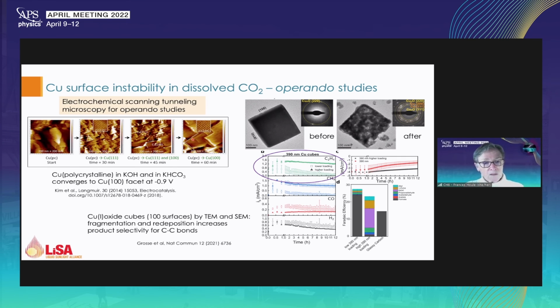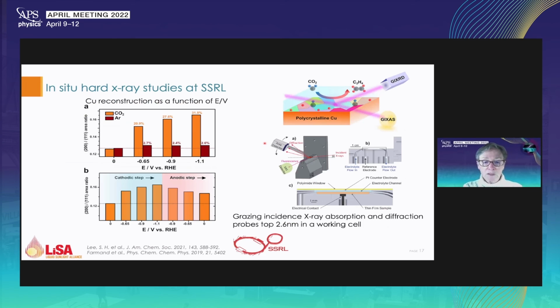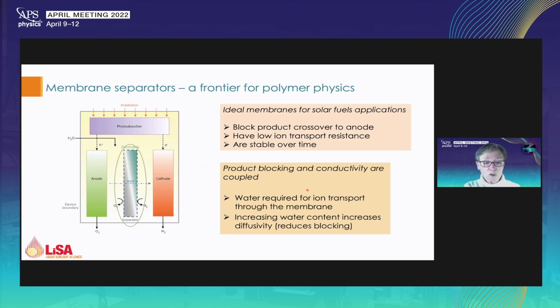And so what we've seen is that there's dramatic reconstruction of these catalysts. And in this reconstruction process, you can actually lead to improved selectivity, even though you are destroying the perfection of the surface. And why this happens and what the physics is involved is actually completely unknown. How this happens can be looked at in real time, and this is experimental work underway, where you are looking at CO2 reduction in situ using grazing incidence X-ray scattering and X-ray absorption spectroscopies to follow within a 2 nanometer thick region how these materials transform, and that might give us some clues.